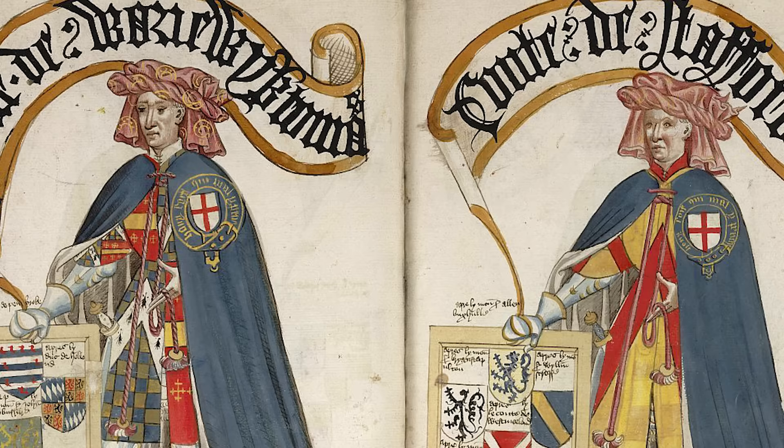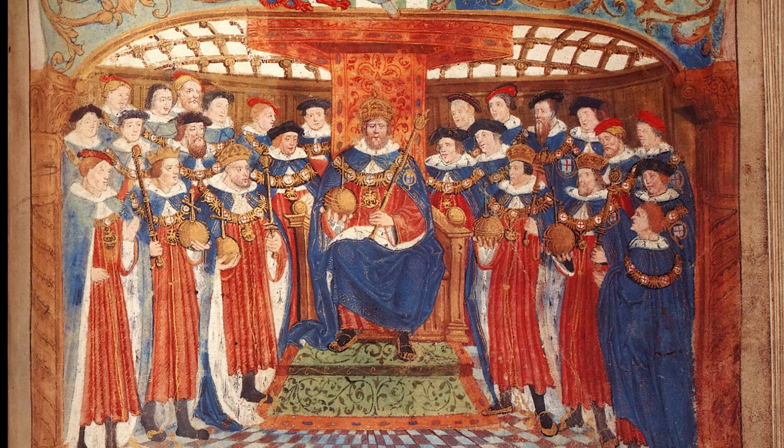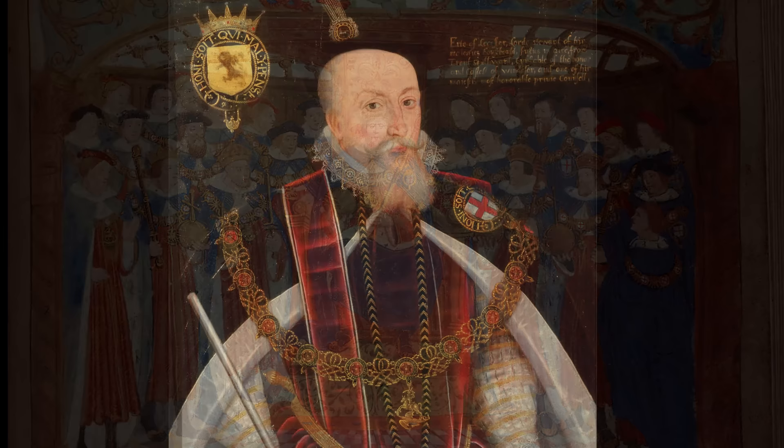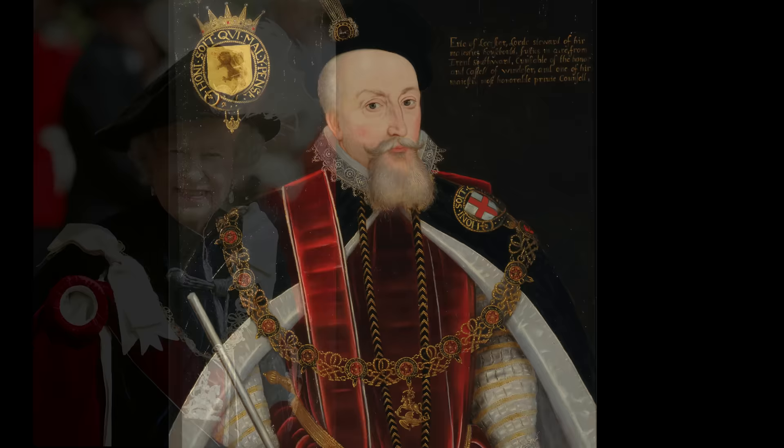Notice also in the Bruges Garter Book how the two knights are wearing a curious red headgear — a round cap with a flap at the back coming down to the neck. This is the hood of the Order. Notice that the Earl of Warwick's hood is decorated with a powdering of gold-embroidered garters. It seems that the garter knights stopped wearing this hood on their heads in the early 16th century, when the present ostrich-feather-plumed hat replaced it, but it continued to be part of the specified robes of the Order and was carried draped over the shoulder. It is still part of the official robes today, in a vestigial form, attached to the mantle as a permanent adornment — that's what the curious little red thing is on the right shoulder of the late Queen.